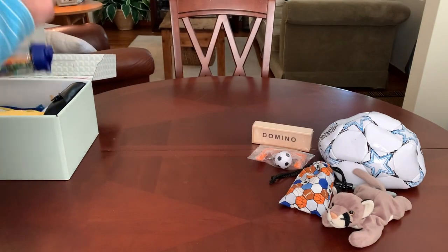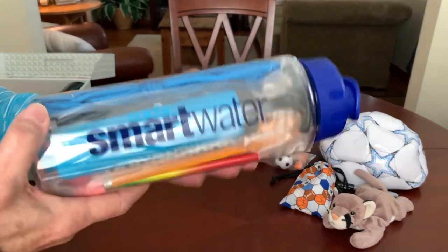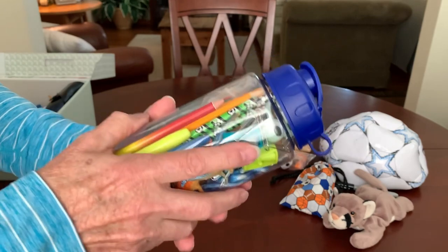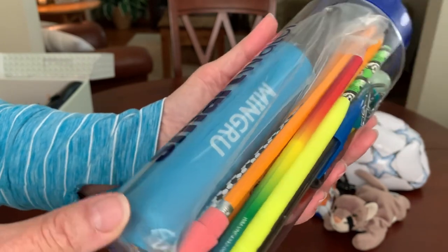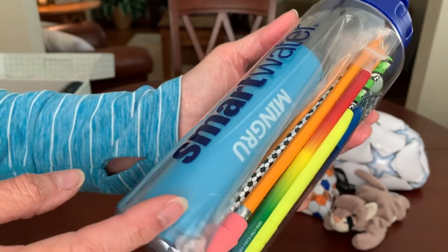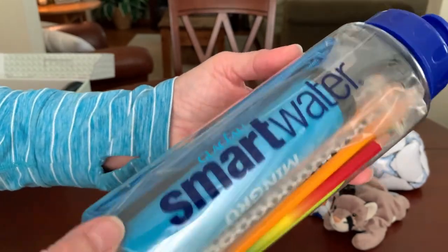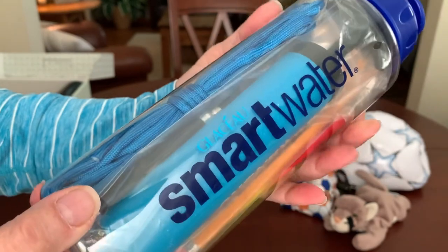Because I'm using a slightly bigger box than I typically do, I was finally able to fit this water bottle inside. I've had it since last year. It was a promotional water bottle, but it's a nice sized one. And inside the water bottle, I was able to fit his ball pump. The ball pump was contributed by Dawn P, and it came in a 3-pack of assorted colors, and each pump came with 2 nozzles and 4 needles.